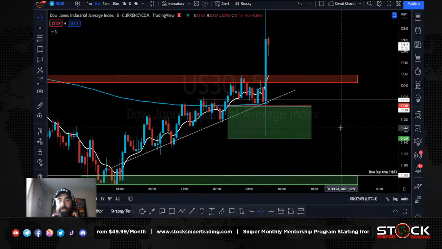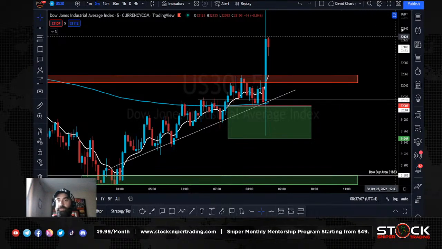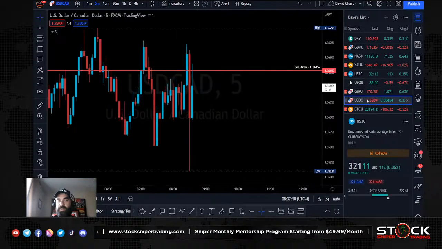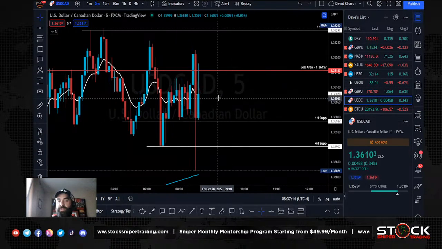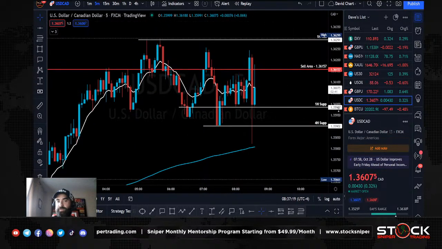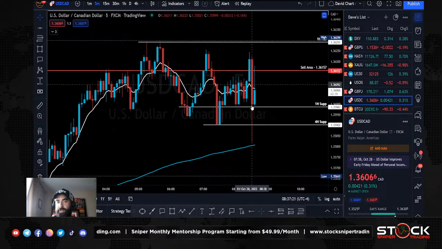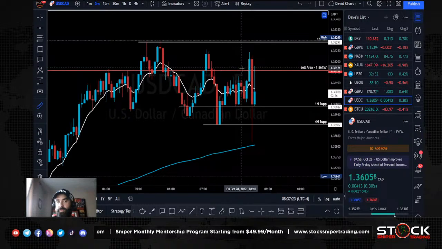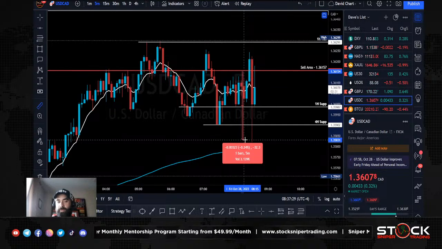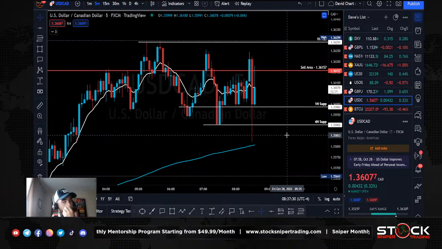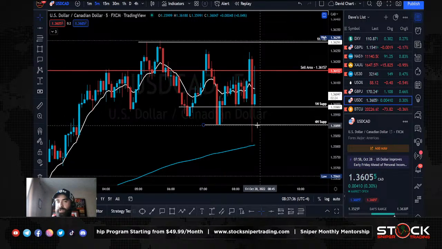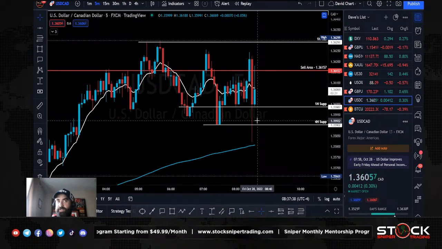If we check out what's going on with the DXY here, I want to see US CAD for 1 second. Okay, look at this, guys. Look at how far CAD dropped from that 36157 mark. You're talking about maybe a 30 pip drop. All right, and look at the consolidation that we're in right now. It still hasn't closed below just this hourly or the 4 hours, so they're respecting these key levels.